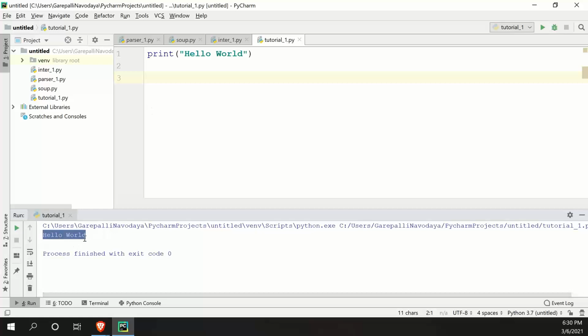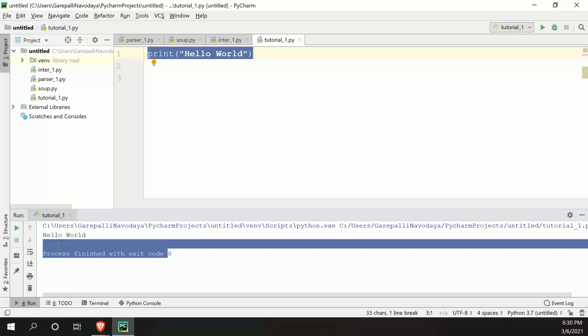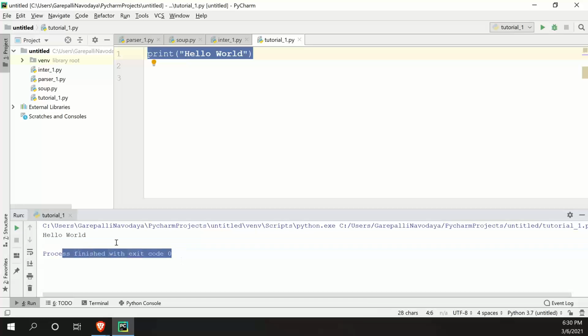So this hello world is coming from here. And for every program in every operating system, whether it's Windows, Linux, Python, C++, anything, when you see exit code 0, that means it is a success. There is no problem with running this program.